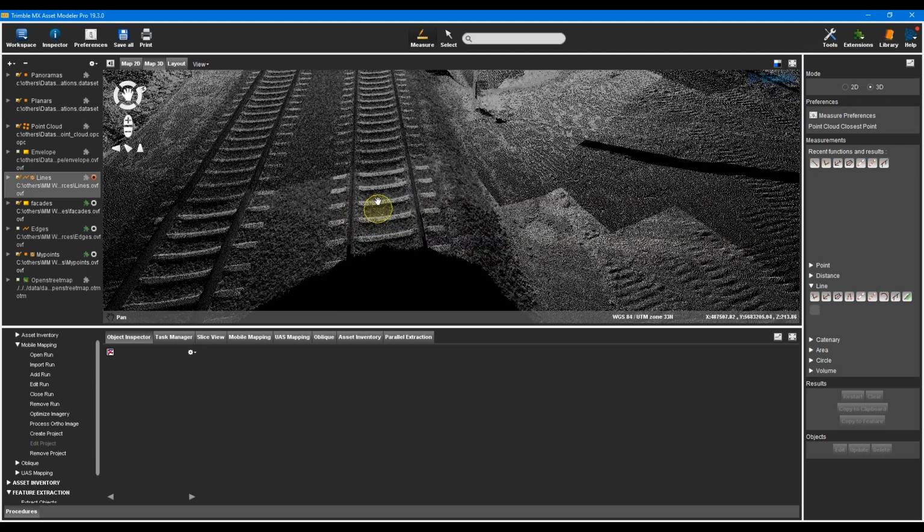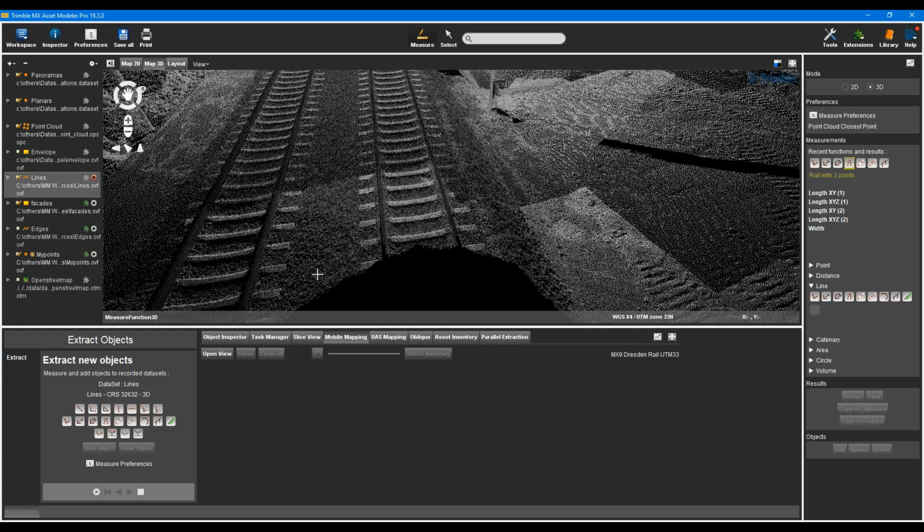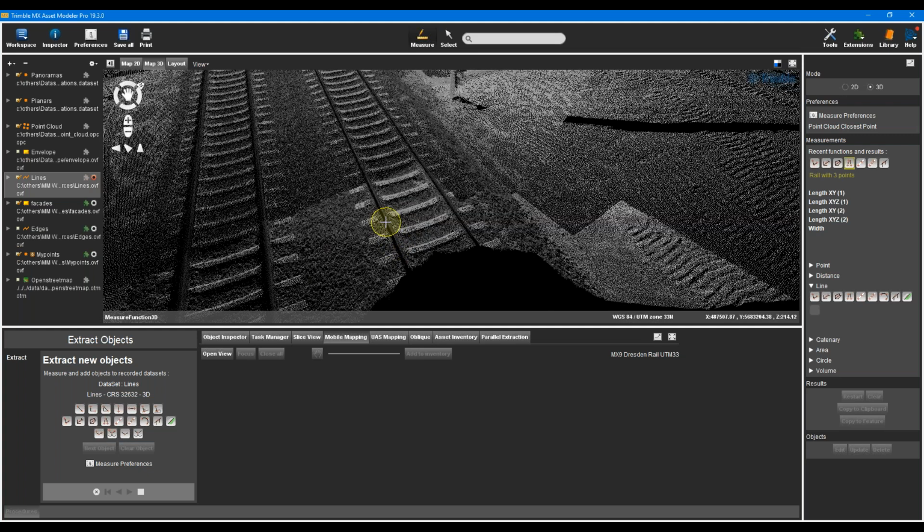And simply, the tool requires that you first have one line vector dataset that is active, extract objects, and I will choose the rail with 3 points. The tool simply takes from you 3 clicks, which means beginning, direction, and distance to the second rail.